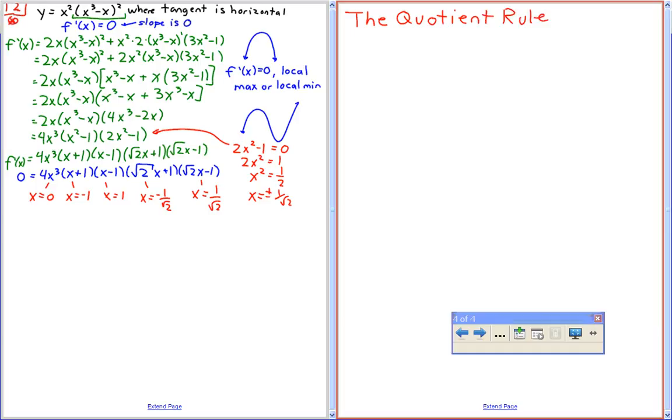This is one of the three proofs that are possible on your test. The three proofs that are possible on your test would be the Quotient Rule, which is today, the Product Rule, which is the one that Reed did, and the regular, just plain rule. The chain rule we will not be proving.